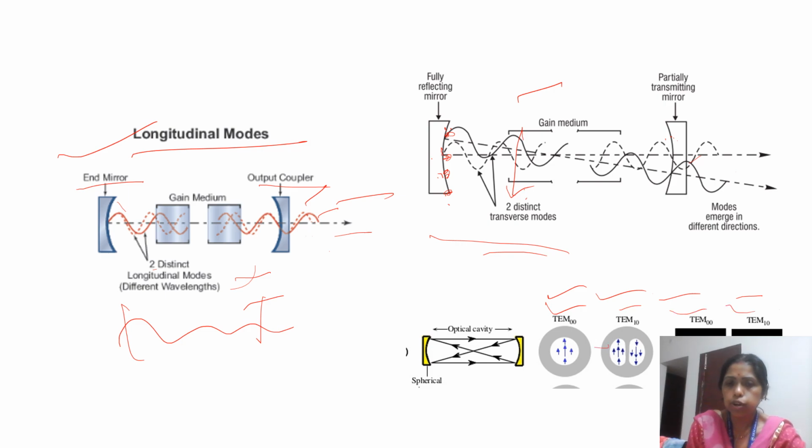Different kinds of modes you can see, TM00, TM10, TM01 like that. This is the corresponding diagram. Here also the photon hits the interface and comes out. In this way it is going on. At each and every point on the mirror, the photon will hit the mirror. The lateral mirror is perpendicular to the longitudinal. In the longitudinal mode, photons are traveling in this direction; in the lateral mode, photons will be traveling in this direction. So we normally prepare the transverse mode as well as the longitudinal mode.